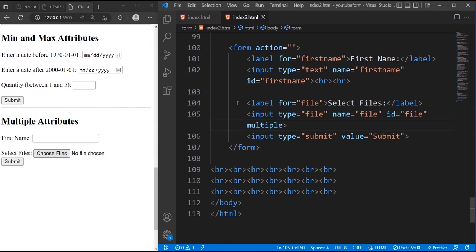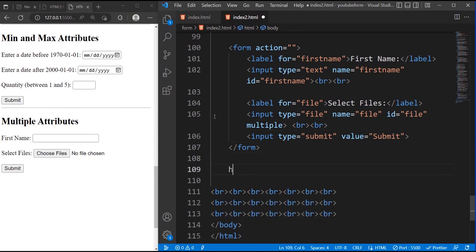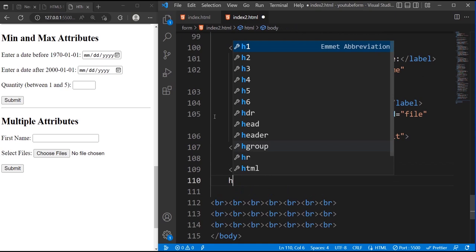I don't know where I'm submitting it to. You submit it to anywhere and it will go there. So that is what the multiple attribute does for us. It allows you to select more than one. Whether it's file or image, you select more than one. I hope you get that. All right. We'll have the next one.